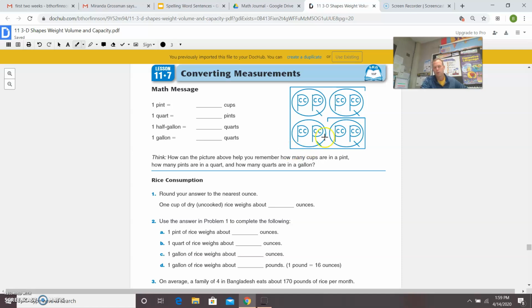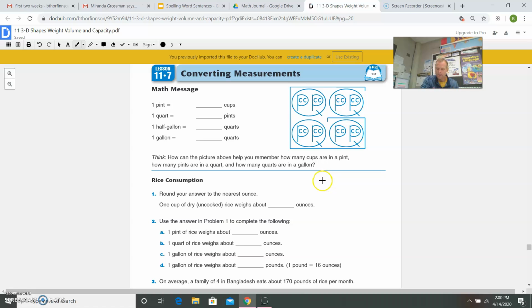Okay, so here's what I want you to do. I want you to practice drawing that out. And if we were in class, we would race. We would honestly race. We'd work on going as fast as we can, drawing the gallon. Put your 4 quarts in. Put 2 pints in each quart. Okay, put all your cups in. Grab a bunch of sheets of paper and practice doing it with a pencil. You don't have to go quite as big with a pencil, but on a whiteboard, we would go the whole whiteboard to try to fit that in. Okay, and then to just fill out the rest of these.